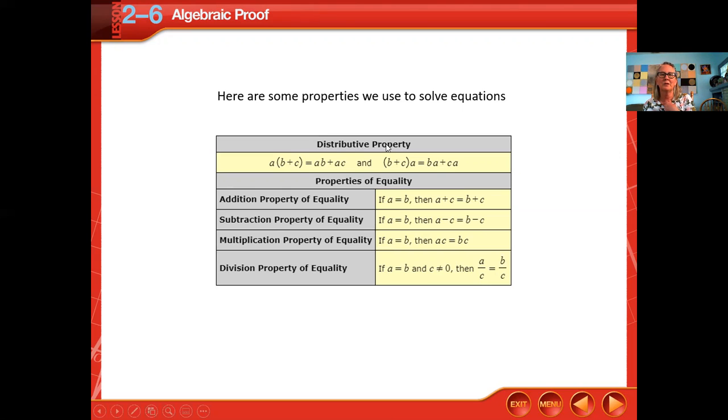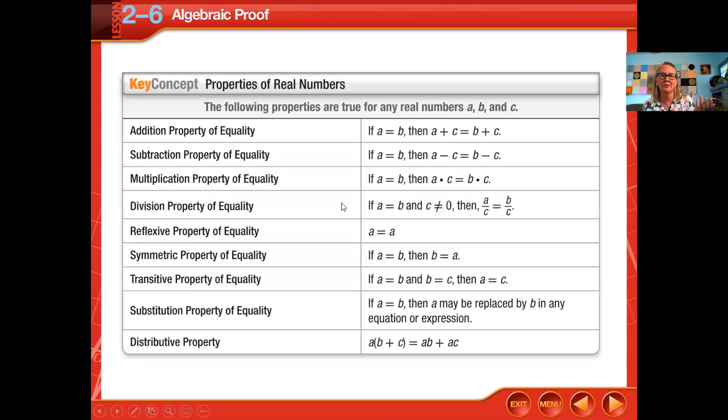And the other thing is the distributive property, and that has to do with taking the number on the outside and multiplying it to the two numbers on the inside, and then either adding or subtracting the answers you get, depending on the answer's sign, if it's positive or negative.